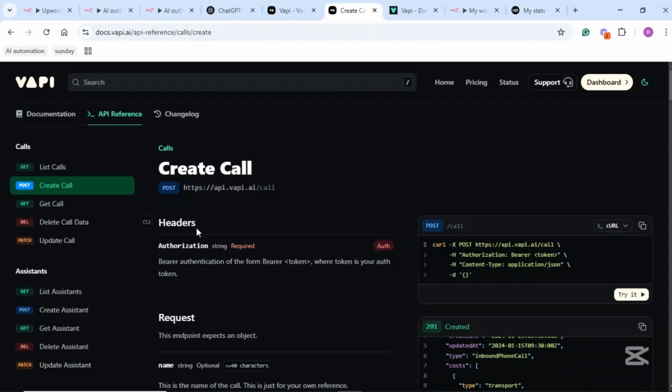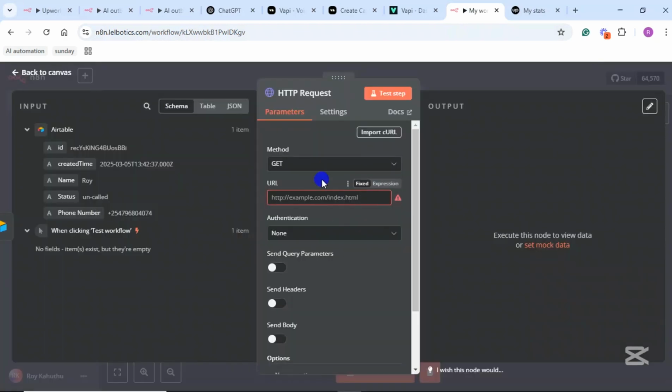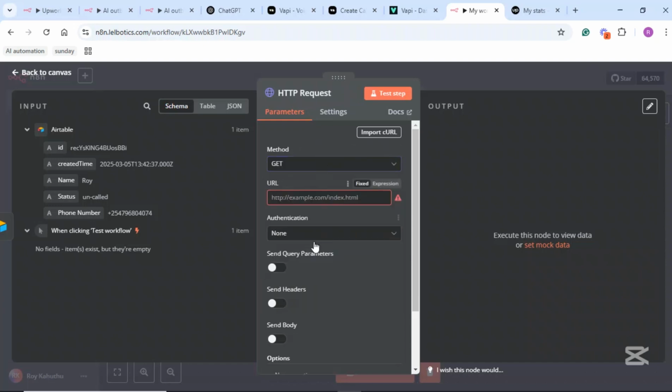So for us to create a call, you can see that it's a post request, and there is this URL highlighted here.